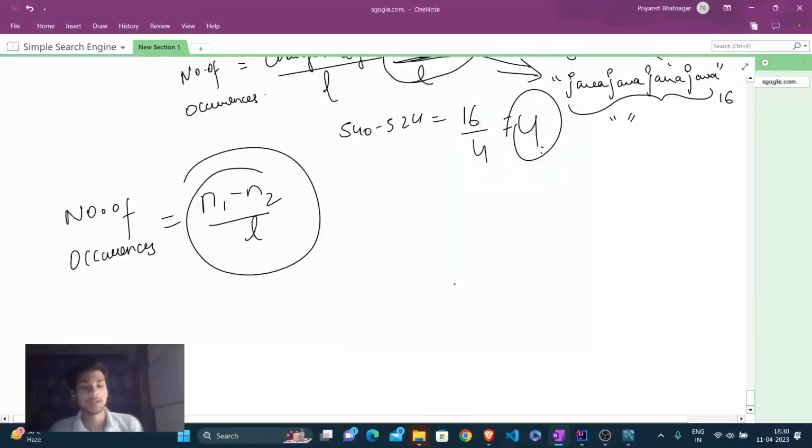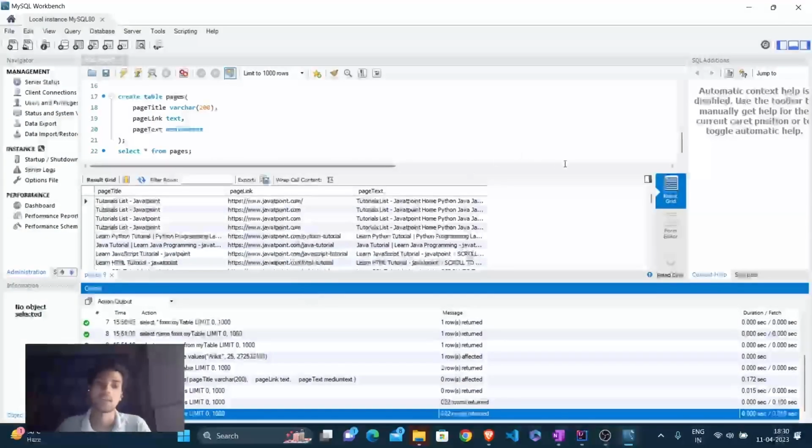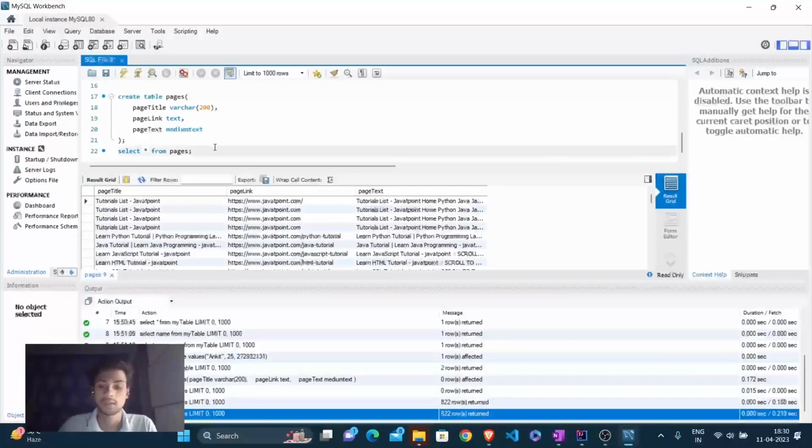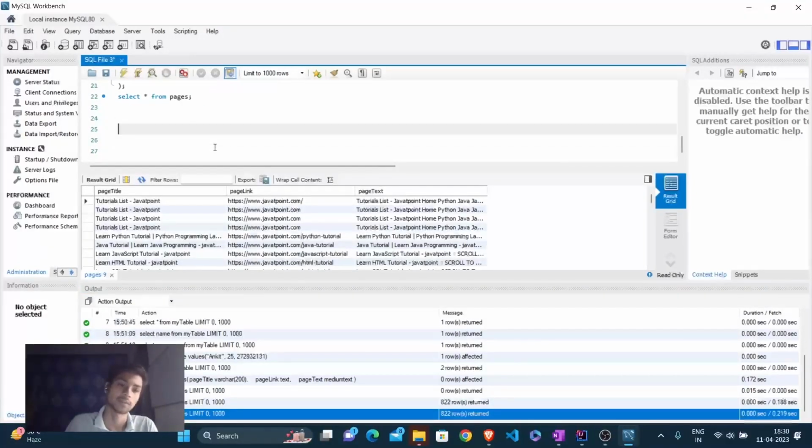Now, how can we create a SQL query of this formula? Let's go to MySQL and understand how we are going to apply this ranking algorithm.